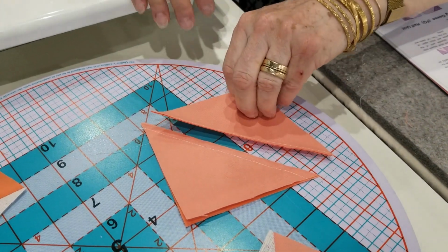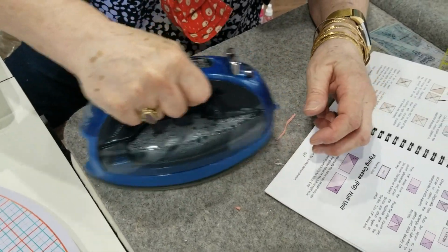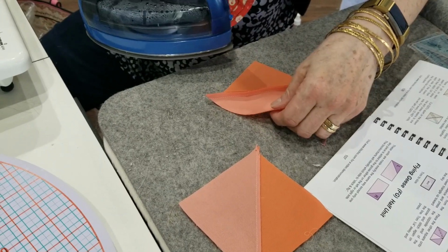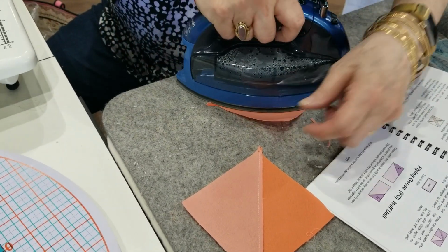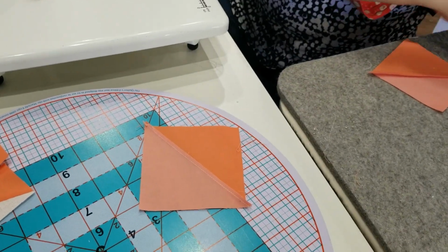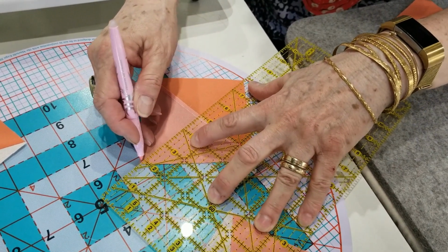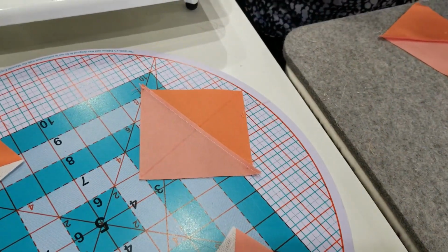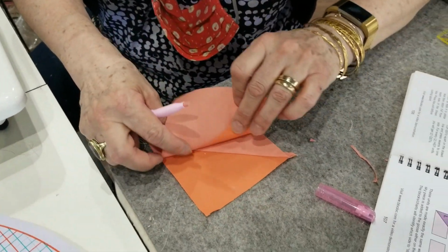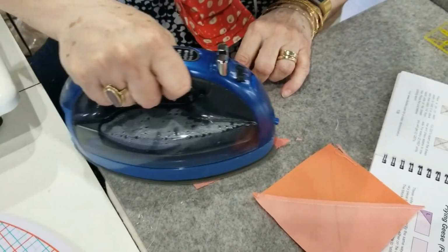All right. And now we're going to iron. Let's see if this is going to work. So we're going to iron this one this way. Let's see here. What do I want to do? Light side. All right. So now we're going to take our piece here and draw a line on it. And if I put this one with this one, it'll work this time. You do want to iron them both in the same direction, so silly me. So iron them both to the dark side.